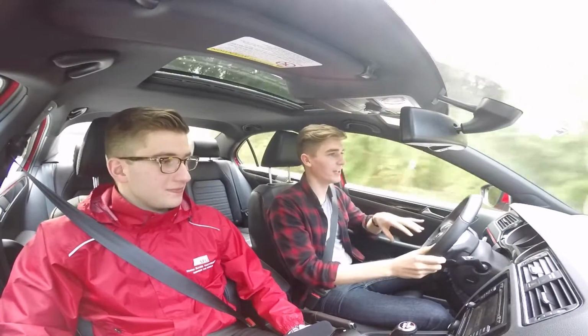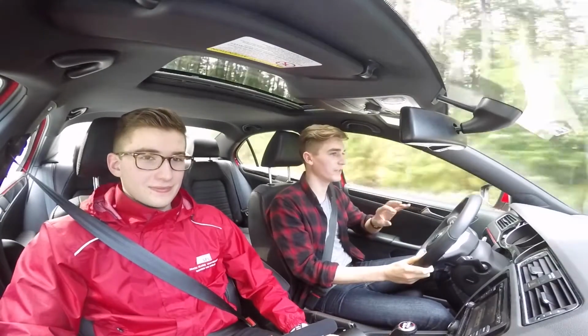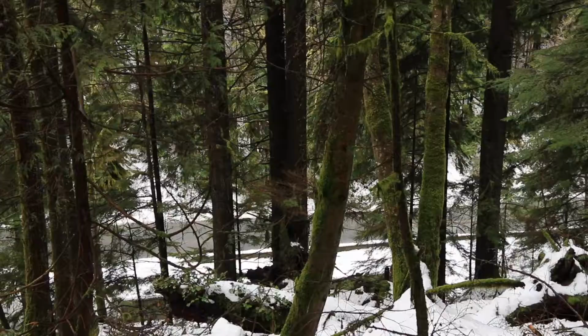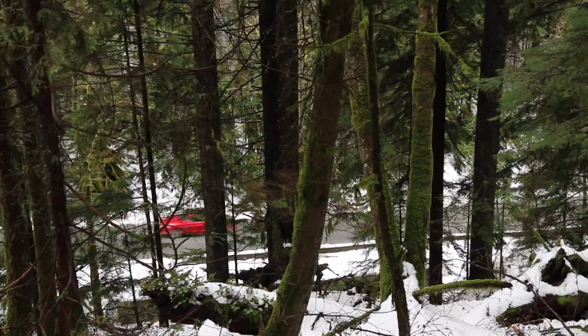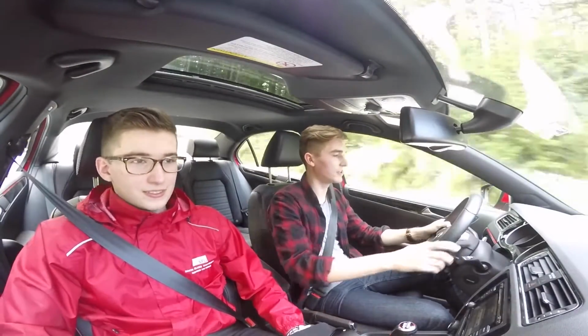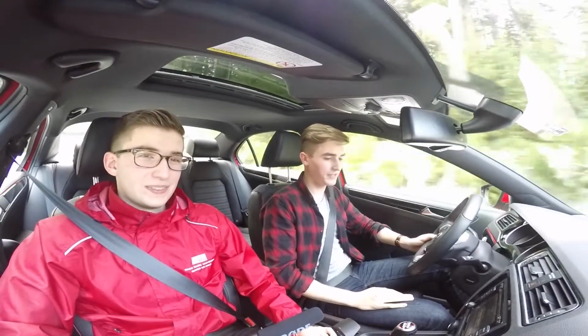I gotta say though that I love the looks of the new Audi steering wheels, the sports series of the BMW steering wheels, and the Volkswagen as well. I love how it's smaller on the inside here, and it has really good 10 and 2 notches, or I guess 9 and 3, but the hand position is 10 and 2. So yeah, I definitely like the feel of it.